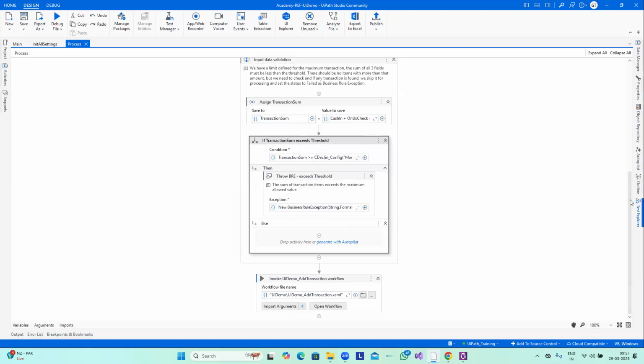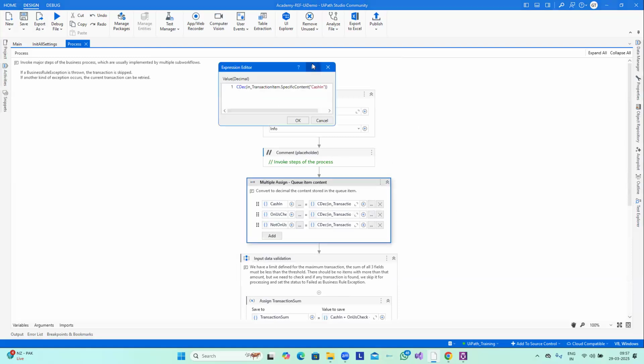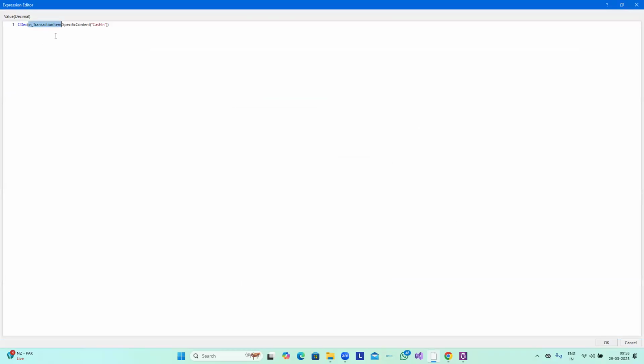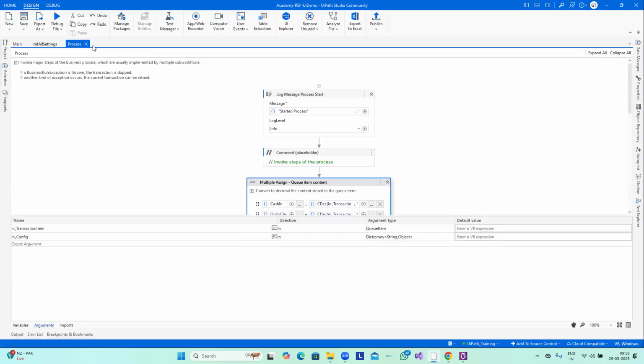Currently what we are doing over here is trying to store our cache in, honest check and not honest check values from the transaction item. How are we doing that? We are doing it via the transaction item variable, which is nothing but the queue item. Currently you can see that in the process.xaml file, we have two input arguments.